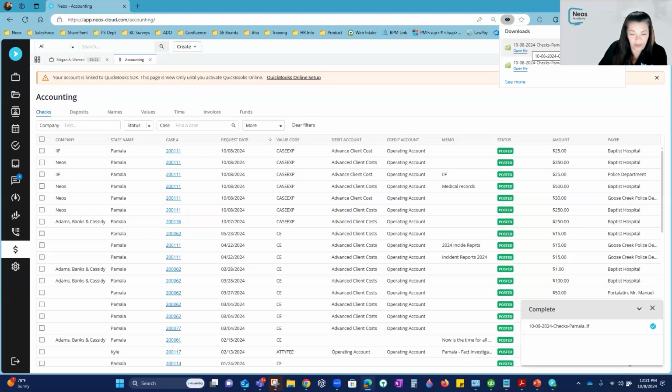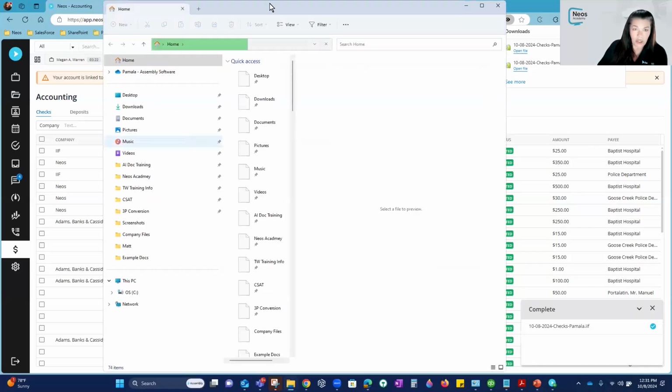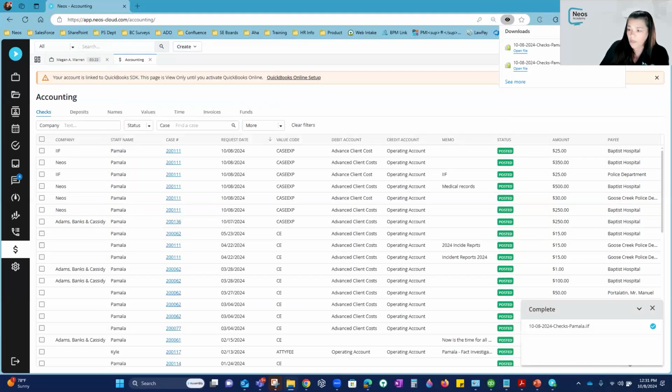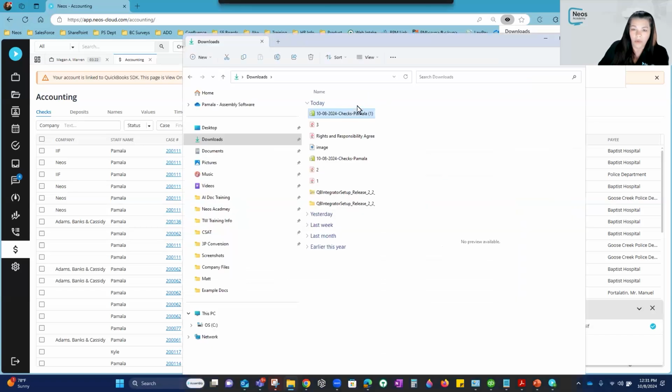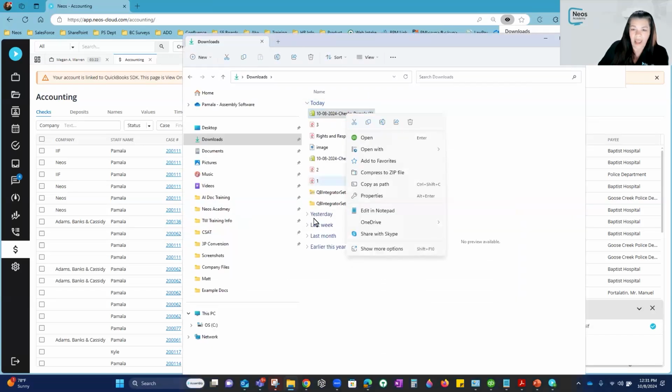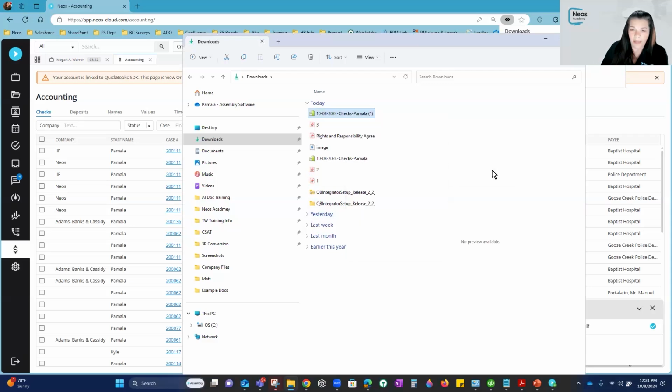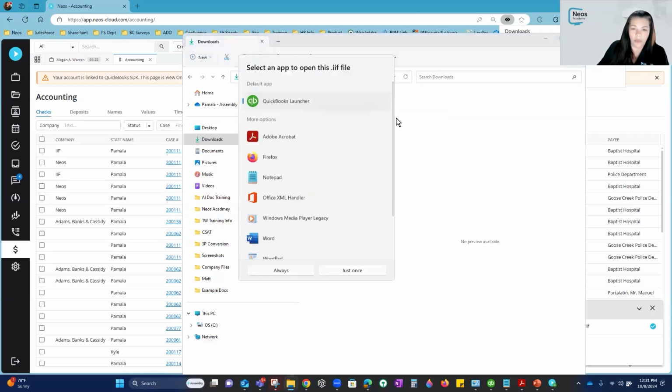Mine's not set up with the IIF export, but I do have the option to open up that file using a notepad. So once I go to my downloads folder where that document is going to appear, I can right click on it here, and I can open it in another app, and I can choose to open it up in Notepad.